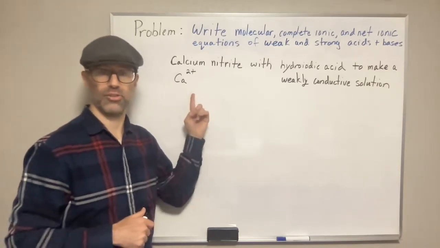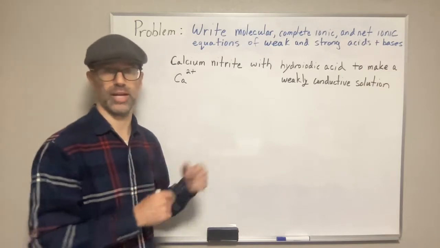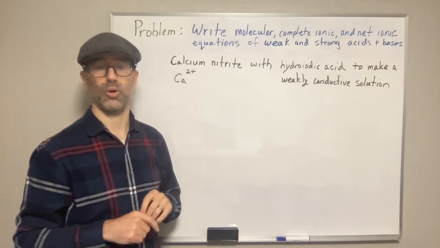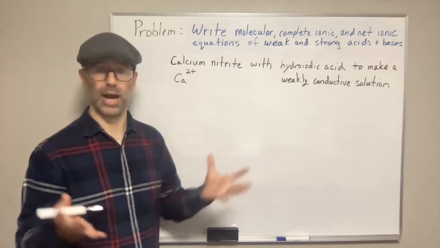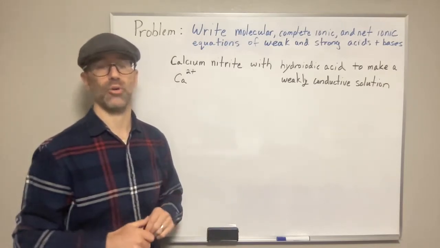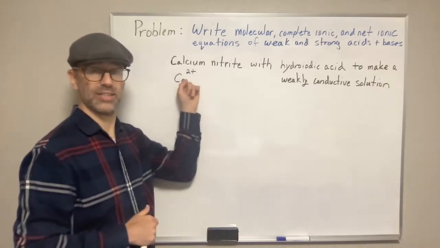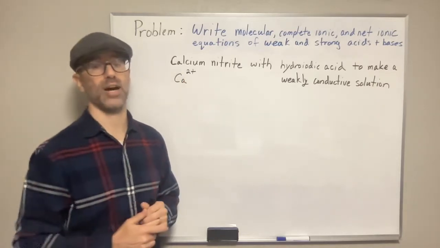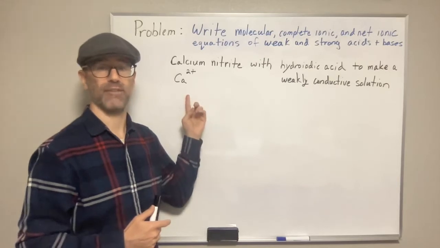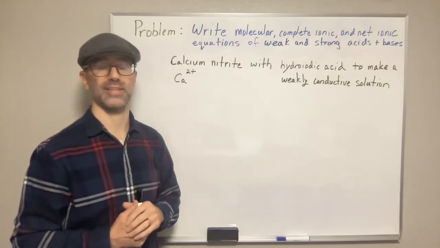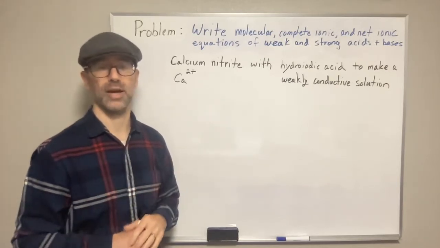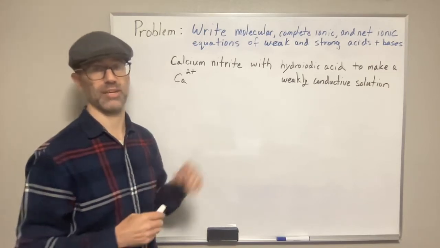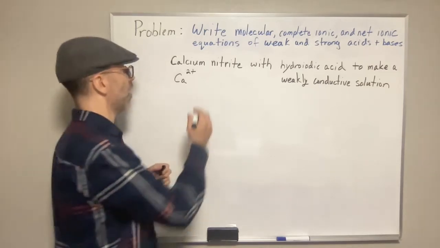And so that calcium can lose those 2 electrons to have a noble gas configuration, a full outer shell. That's going to lead to the 2+ charge, because once you lose those 2 negative electrons, you now have 2 protons in your nucleus that are no longer being balanced by the negative electrons. So that's going to give a 2+ charge.